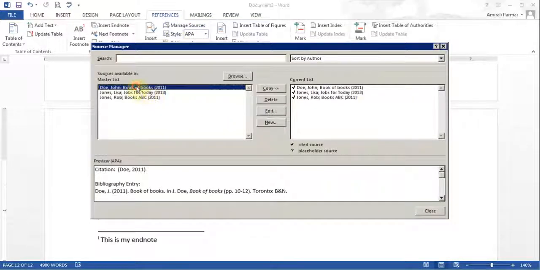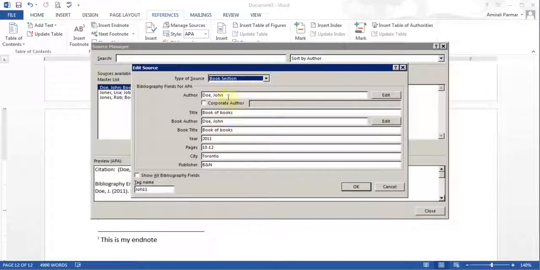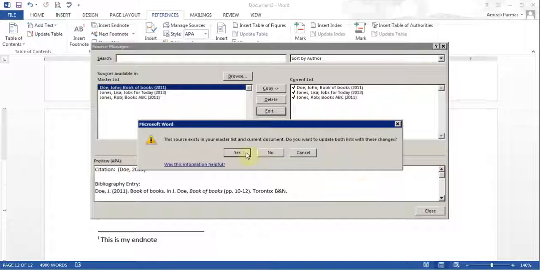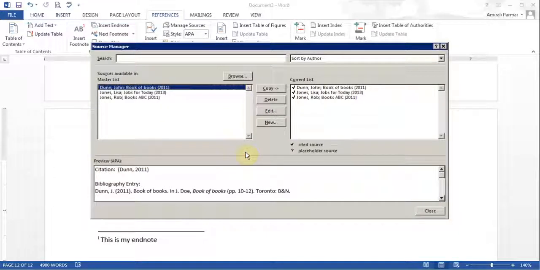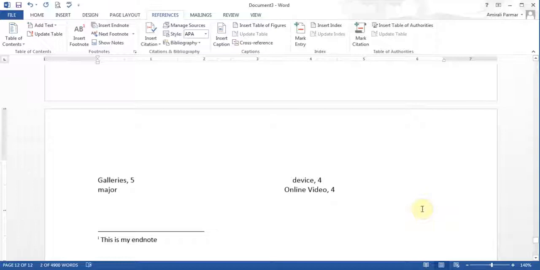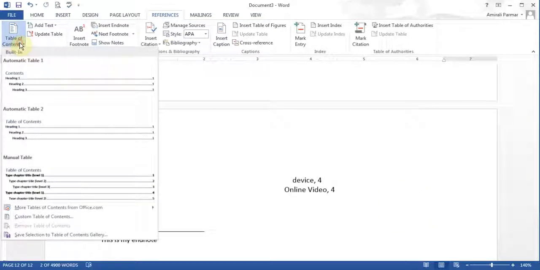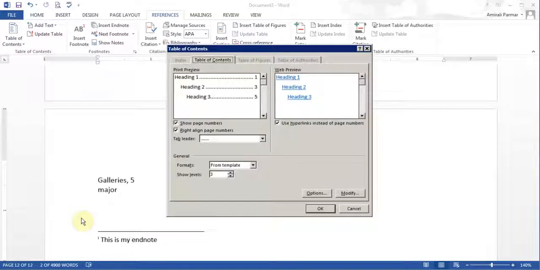So say I typed a spelling mistake in "dough", I can just edit it and say, instead of "dough" it was "done". I just make the changes here and the updates will have happened everywhere. So I don't have to worry about making changes to everything. Even in the table of contents, you'll find that there's some option where you can do a custom table of contents, and then you can choose how many levels you want to go to, Heading 1, Heading 2, Heading 3. You can also make it Heading 4. So you can apply that if you needed it.